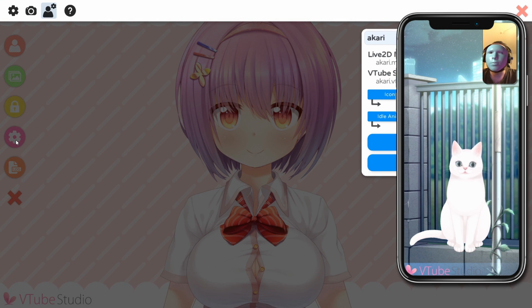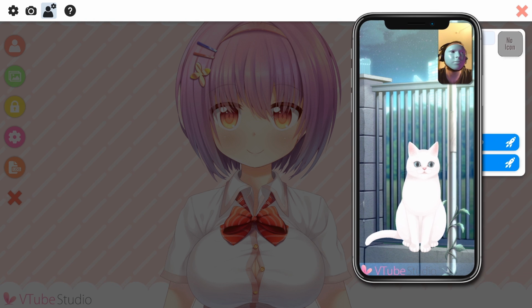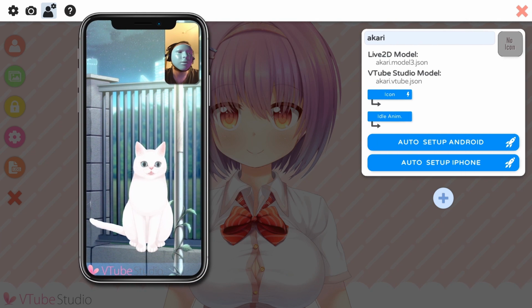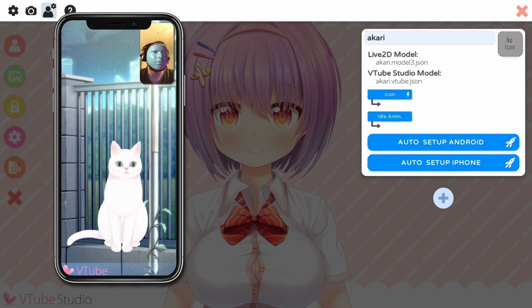Okay, first thing we'll do is we'll start the server on our PC and then connect our iPhone to it, so we're streaming in the face tracking data. This will help us during the setup of the tracking. So let me move the iPhone out of the way. I'll just put it over here for now.